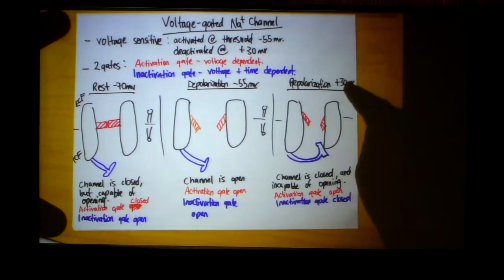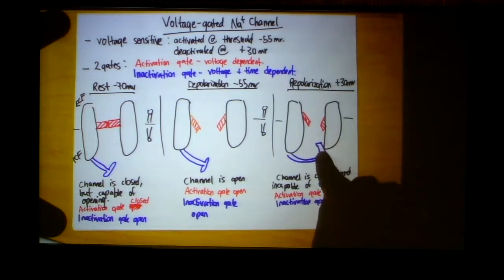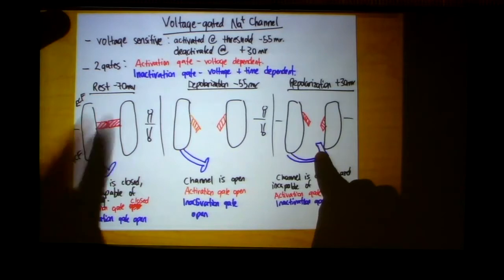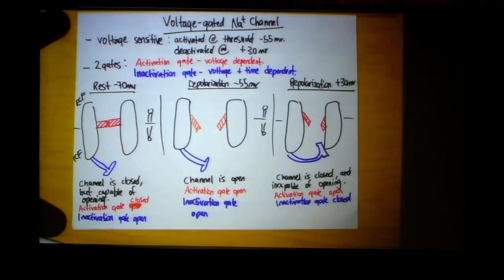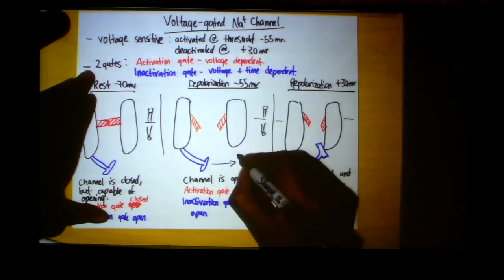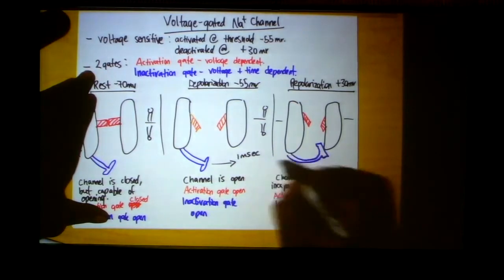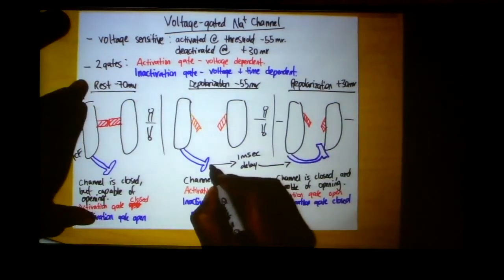So from positive 30 all the way back down, we're actually going to overshoot that negative 70. We're going to go a little bit lower than that as we sort of approach potassium's equilibrium potential. And then we actually reflexively come back up to our baseline. And at that point, will this channel go back to its original configuration because the membrane is now returned to its rest, which is negative 70. All right, so you want to make a note here that there's a 1 millisecond delay for this inactivation gate response.